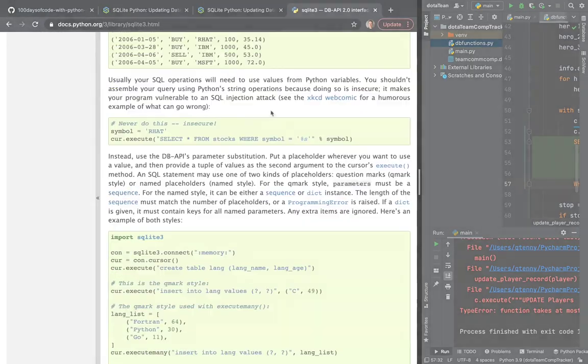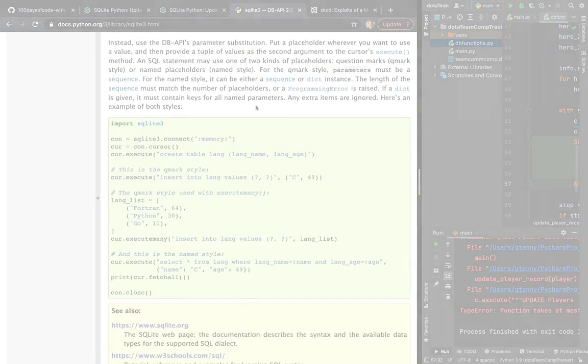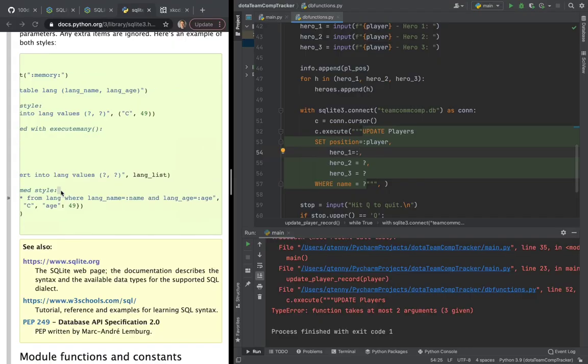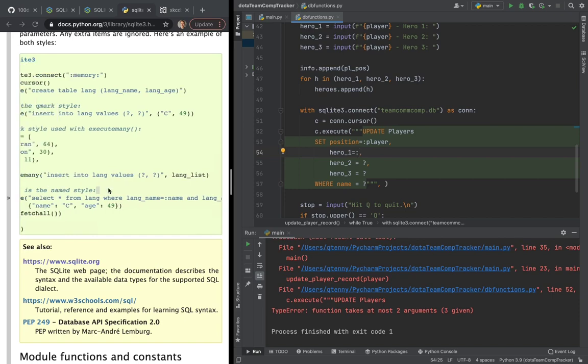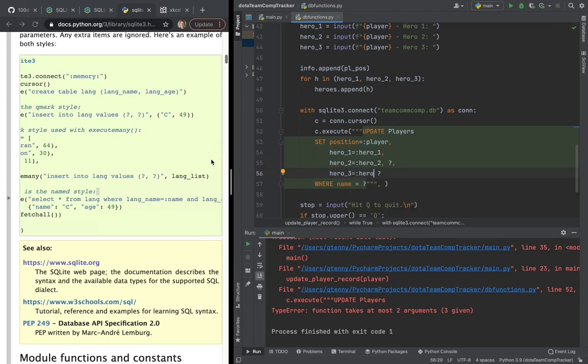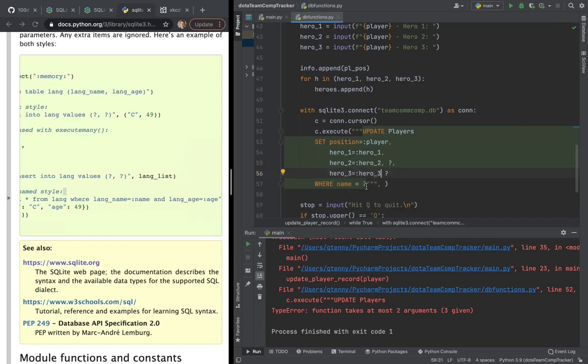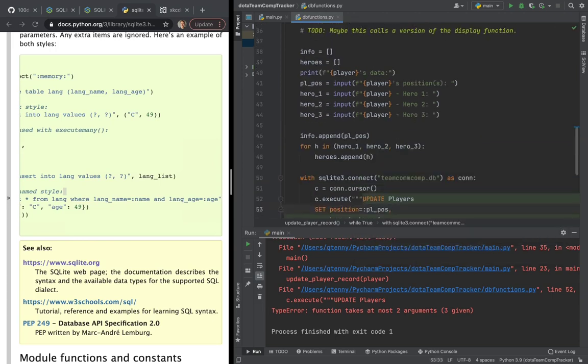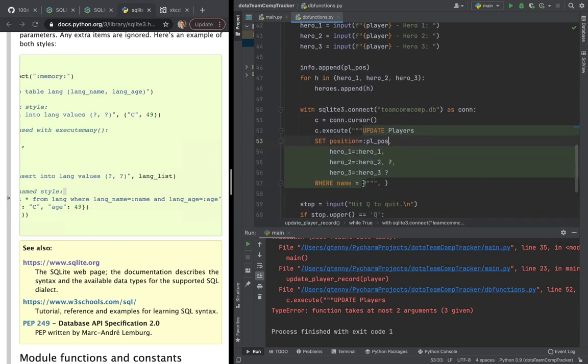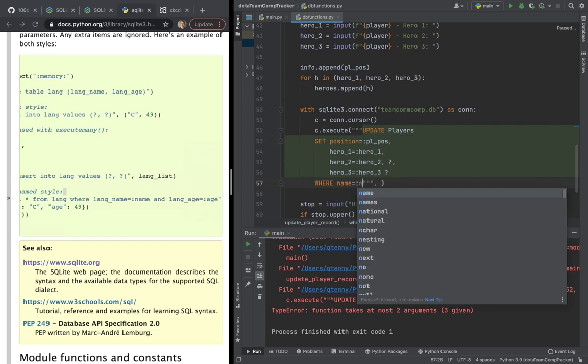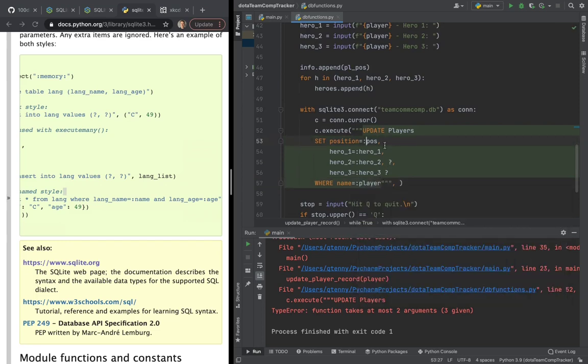After a while, I end up deciding on a syntax that looks kind of like a dictionary, where we prescribe the values that we want to set with the update using this sort of named syntax. I think this is very straightforward. Basically, I'm providing a name that's associated with what I'm updating.